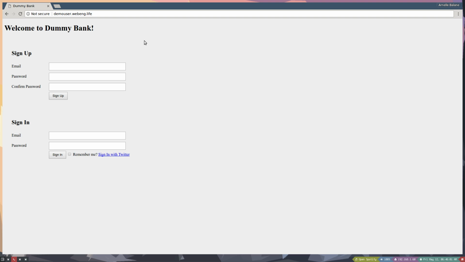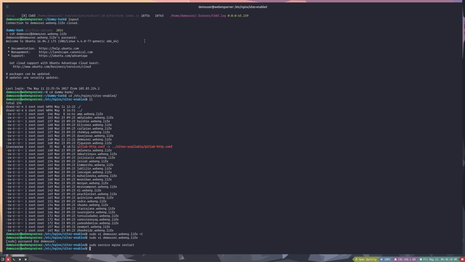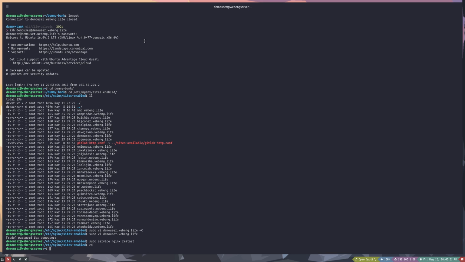So that's basically it on deploying Node.js applications in general. The first step would be to log into the server via SSH, and then get a copy of your source code to the server. In our case, we used Git to clone our repository, and then we just need to run the server, but not the usual way of running it. We need to run it continuously in the background. To achieve that, we're using forever, which runs scripts continuously in the background.